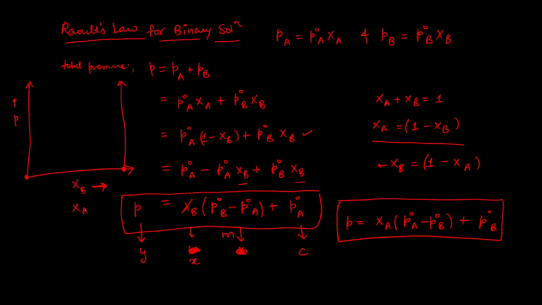Similarly, chi A is maximum on this side, and 0 on this side, because mole fraction can be maximum as 1. So chi B is decreasing towards this side and increasing towards the right side, and chi A is increasing towards this side. So if I plot this curve, what I will get is something like this.